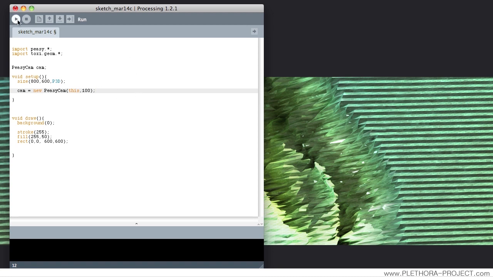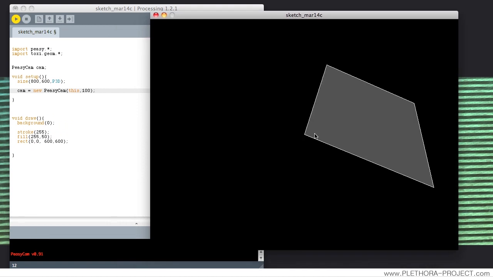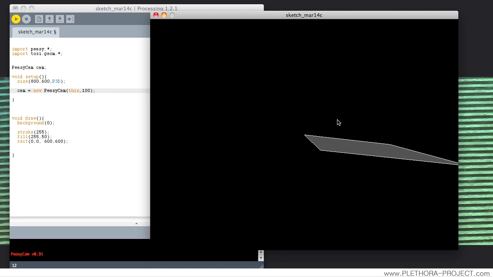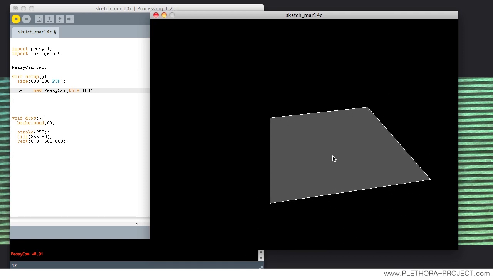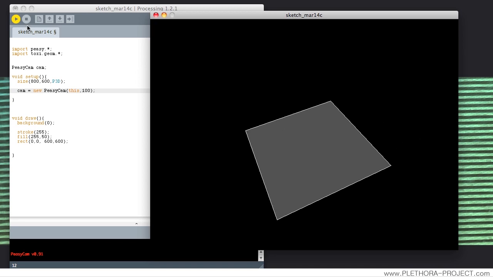So quite simple, very basic. Okay, there we go. Right, so we can control this plane. This is a reference plane of the world.